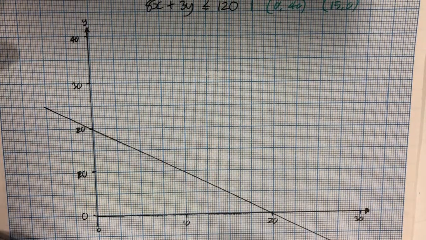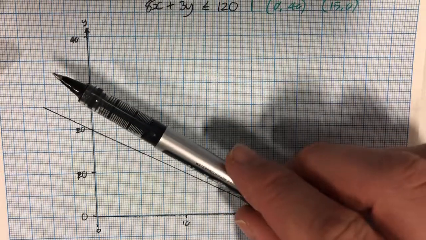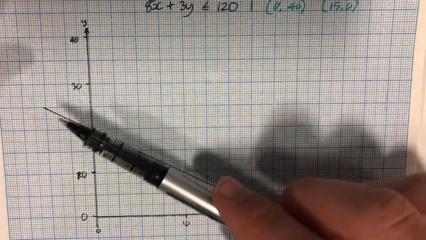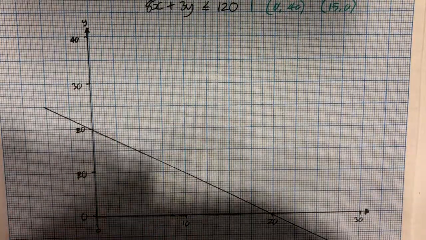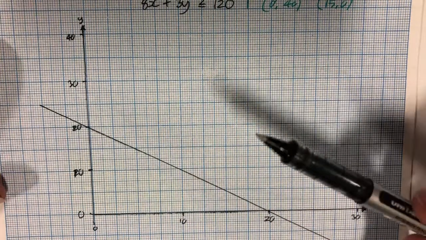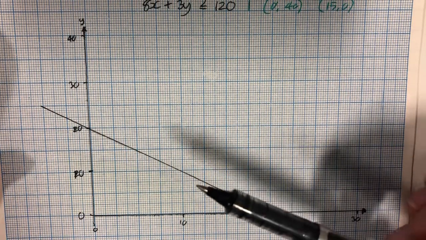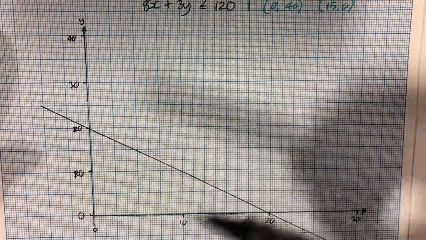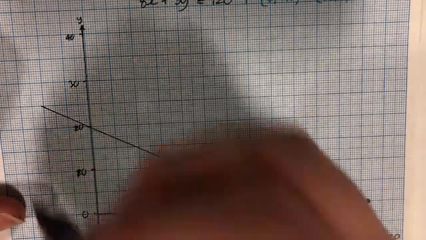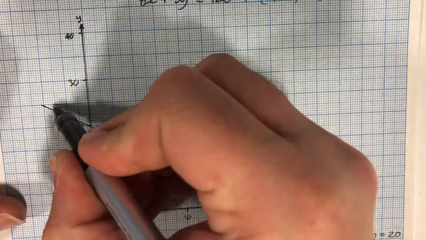But for linear programming, we actually shade the opposite way. Because if we shade the same way, the way we want for all of our inequalities, we need to look for the region that is shaded by every constraint. Whereas if we shade the way we don't want, then we are looking for the region that is not shaded at all. And that is much easier to spot. So we actually shade the side we don't want, just for linear programming.